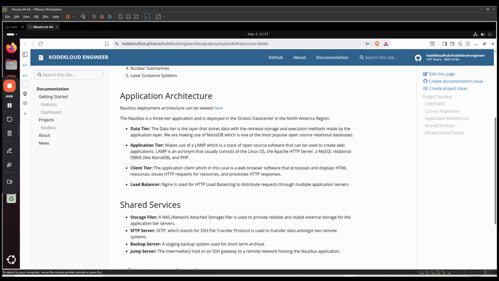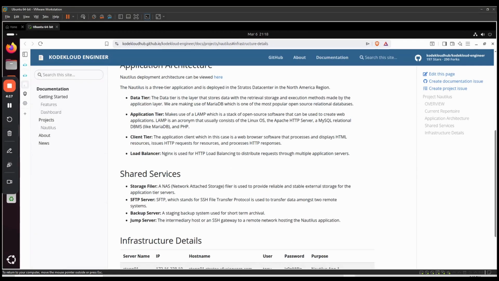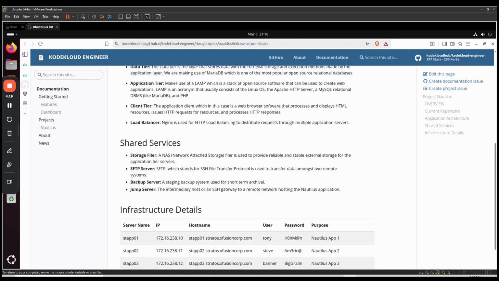Load balancer, Nginx, is used for HTTP load balancing to distribute requests through multiple application servers. Shared services, storage filer, a NAS, network attached storage filer, is used to provide reliable and stable external storage for the application tier servers.